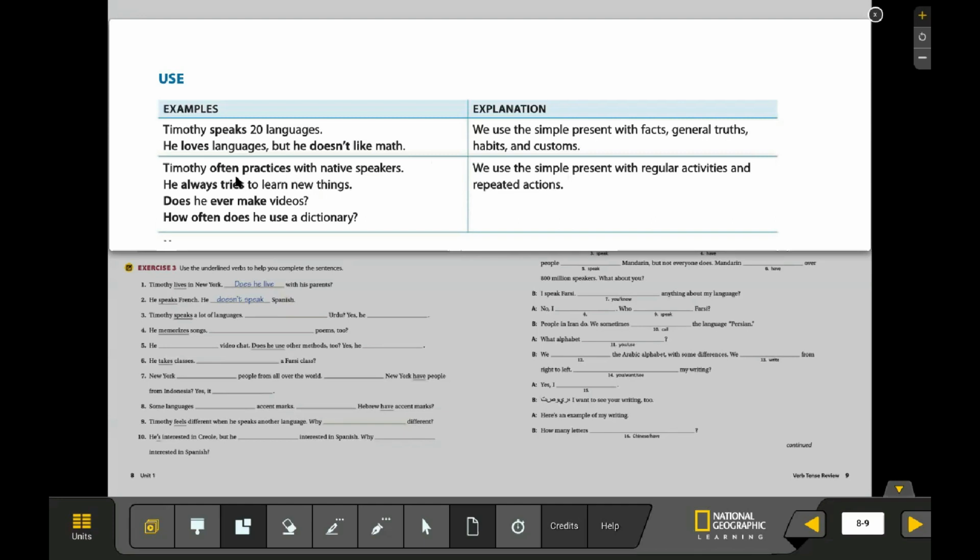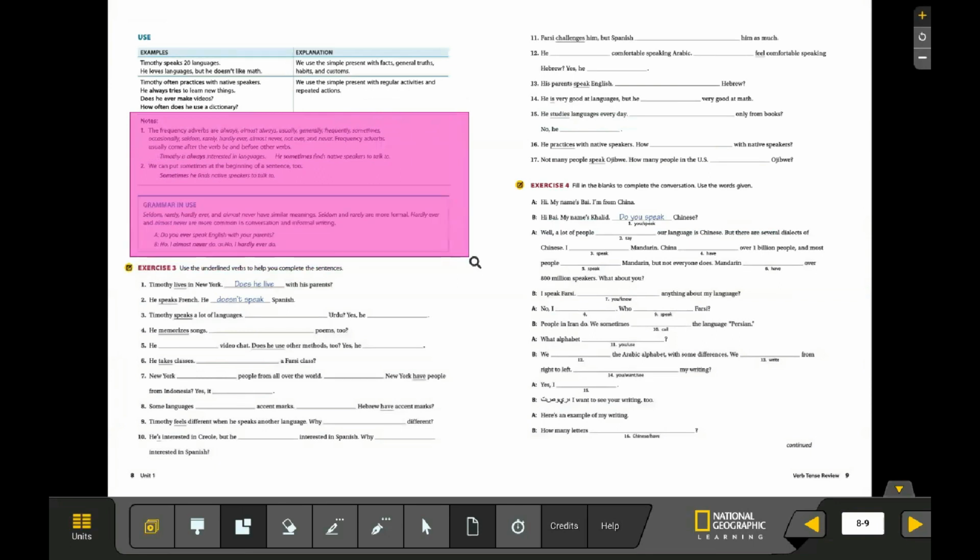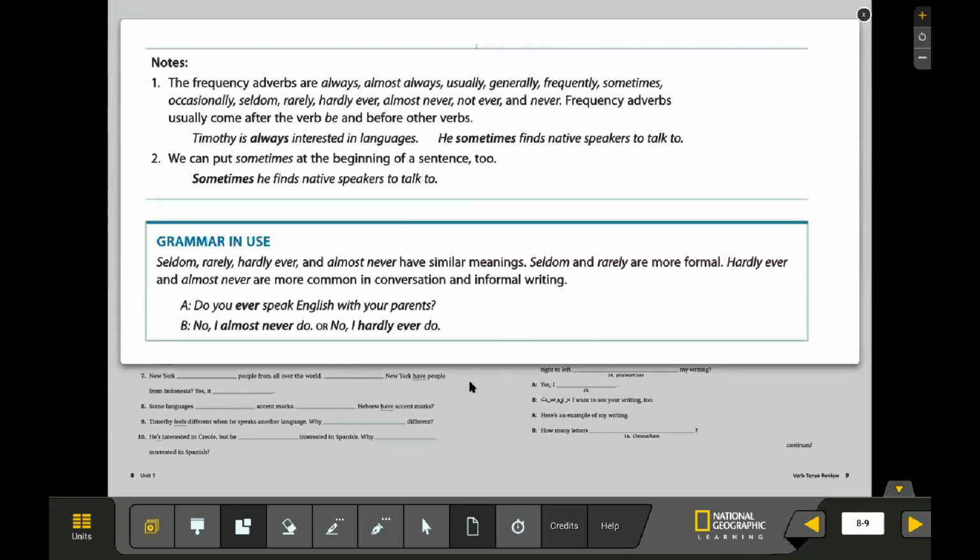Remember when we talked about how often or do you ever, all these questions, when you say, oh, I always do that. I never wake up late. Okay, these frequency words, these adverbs are used in the simple present. Okay, I never visit my family, for example, or I sometimes work until late. Okay, all these frequency words, we use them in the simple present. We still have notes and grammar in use. Let's see, let's work. Anna, first note, please.